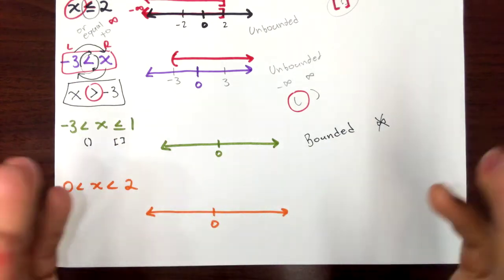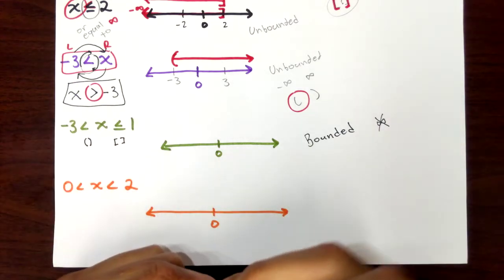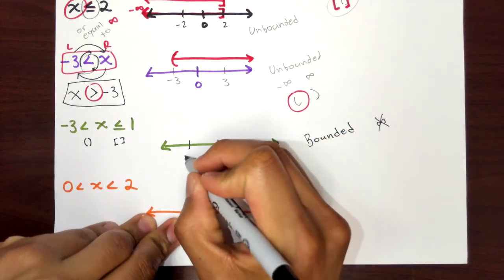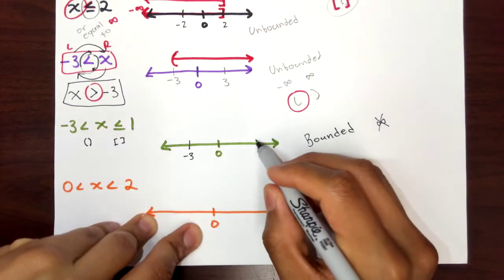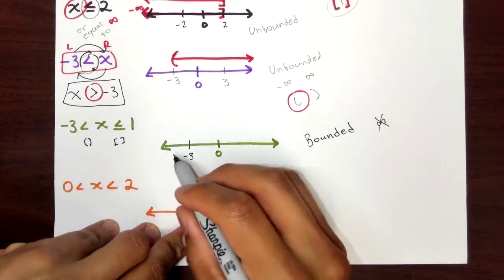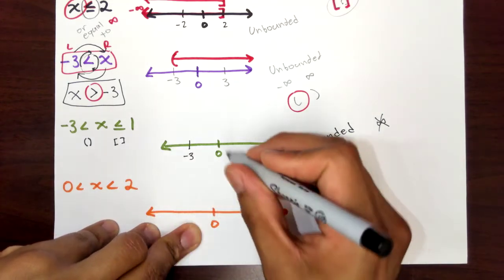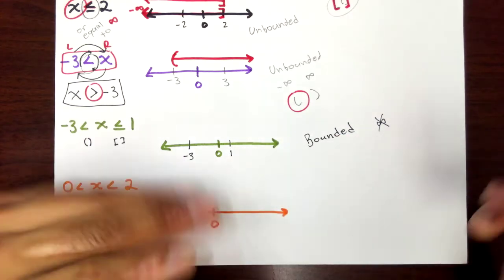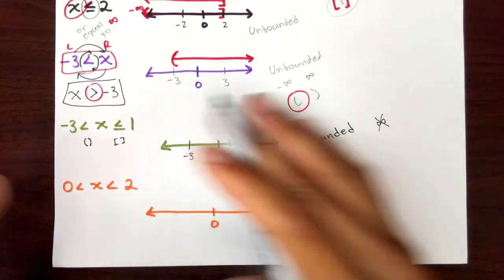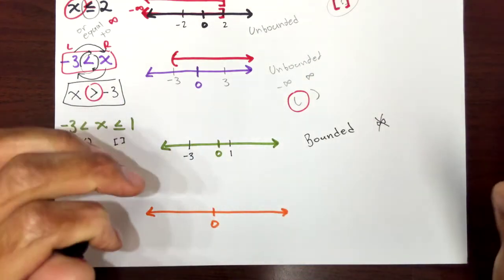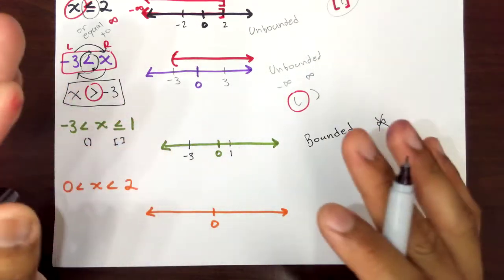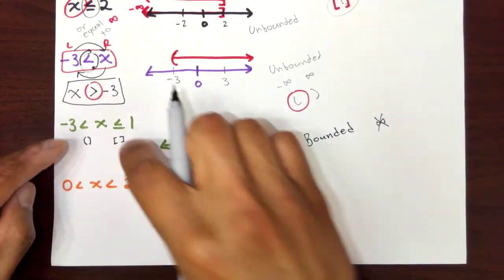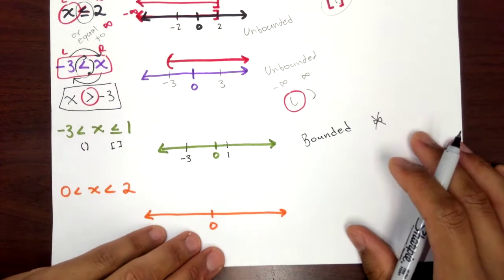The smallest part, the least part of this graph, is going to be at -3. So I'm going to go ahead and put -3 on the number line. Now I could put 3 up here, but that might be a little unnecessary because I can just put the 1, right? In my class, I only make you have a positive and a negative. I don't really care too much which one it is, as long as you prove to me that the value you're picking is the value from here, or the value that's correct.